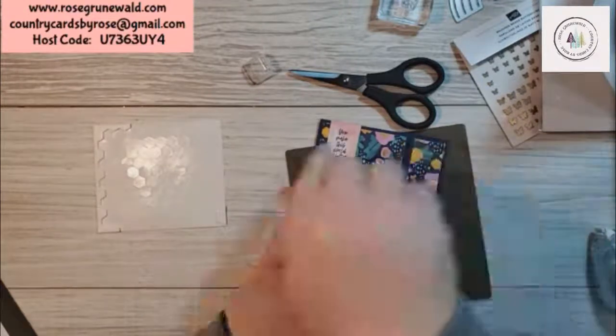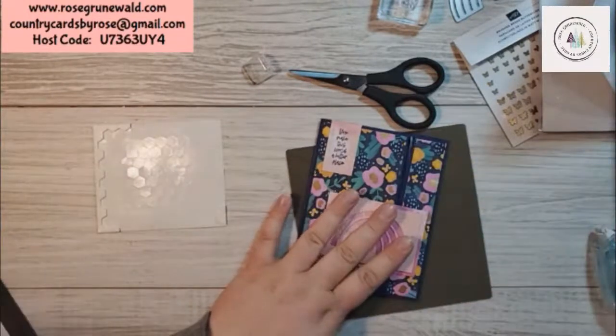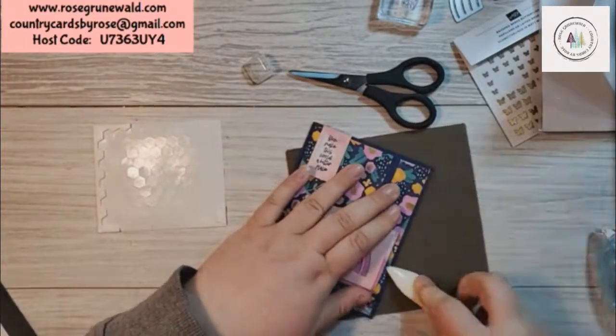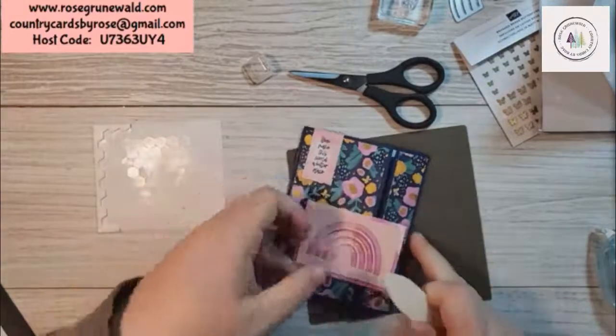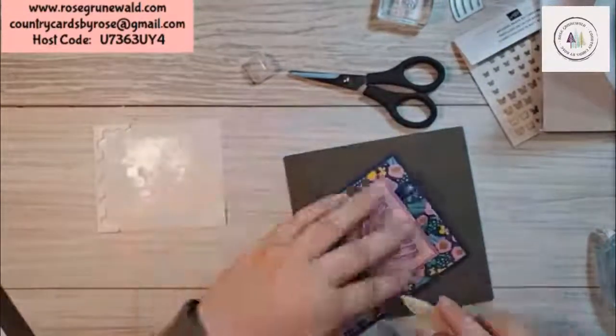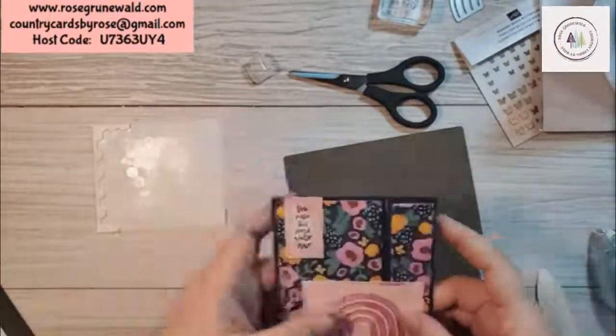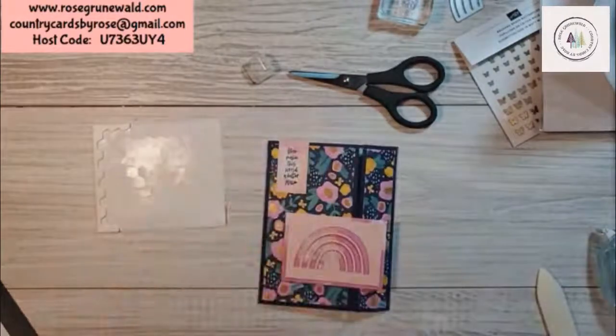We're going to glue that down. Now, if after doing all this gluing and stuff, this wants to come up, that's okay. Just burnish that edge again to help it stay closed. No big deal. There you go. We got to dress this up a little bit.